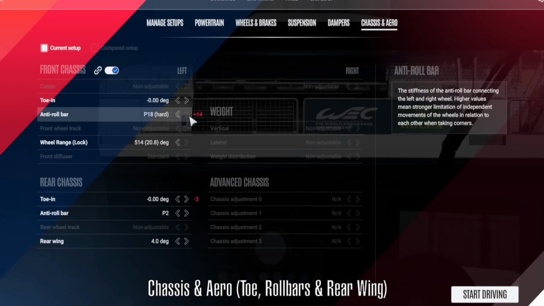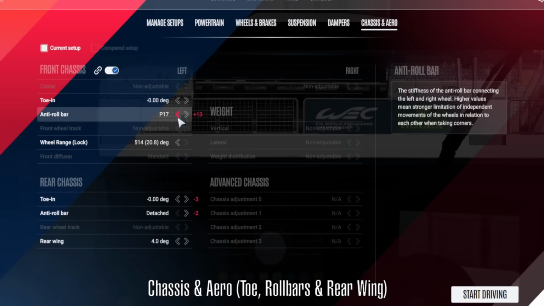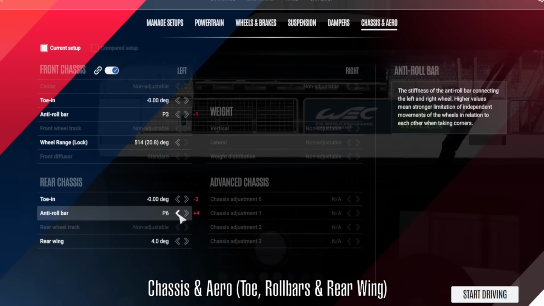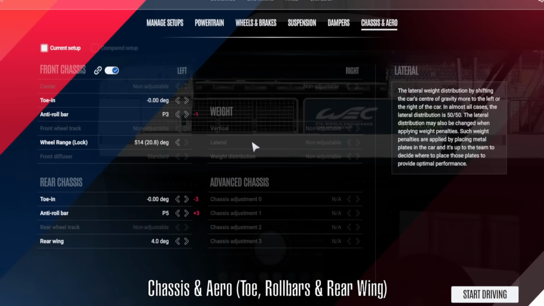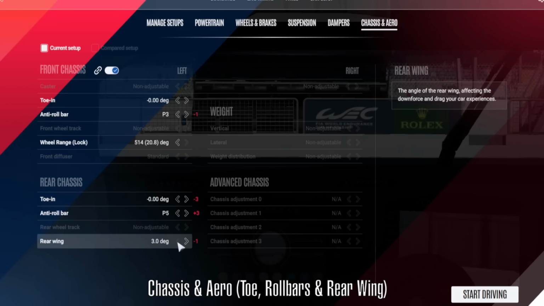Rollbars now work similarly to suspension spring rates, but in a more pronounced way. A stiffer value will make the car more reactive in high speed and less reactive in low speed. You will see different rollbar combinations depending on the car you drive. Some cars will use a stiffer front and softer rear, or even a detached rollbar to increase traction. Other cars will run 1 or 2 clicks on the front rollbar and 3, 4 or 5 clicks on the rear rollbar to make it more oversteery while cornering.